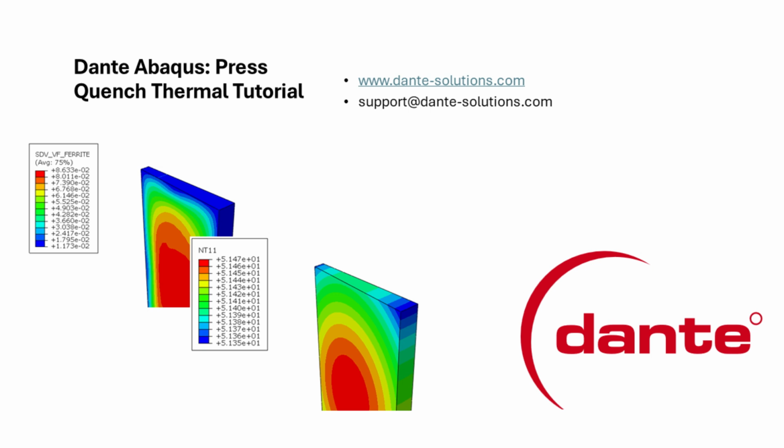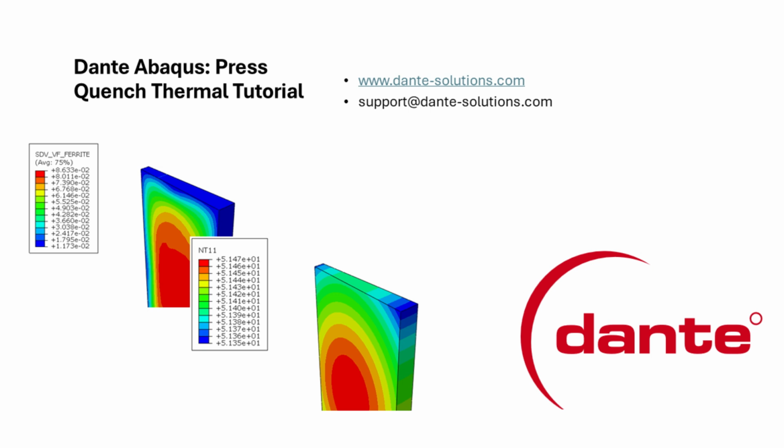In this video, I will be demonstrating how to build a 3D press quench model. Before we build the stress model, we will need to build a thermal model in order to generate a temperature history for the part. The temperature history will be imported as a load for the stress model to drive the thermal expansion and phase transformations so that we can see the stress and distortion results and the effect the die tooling has on the part.